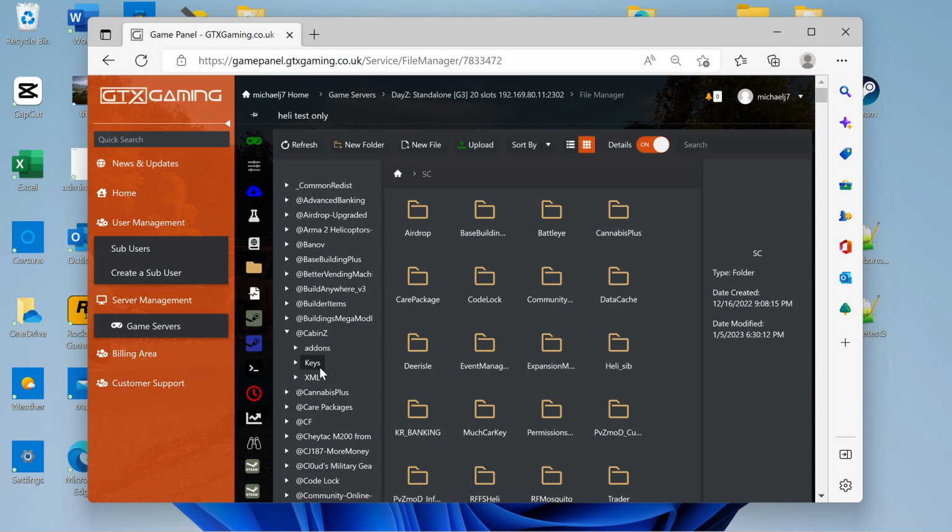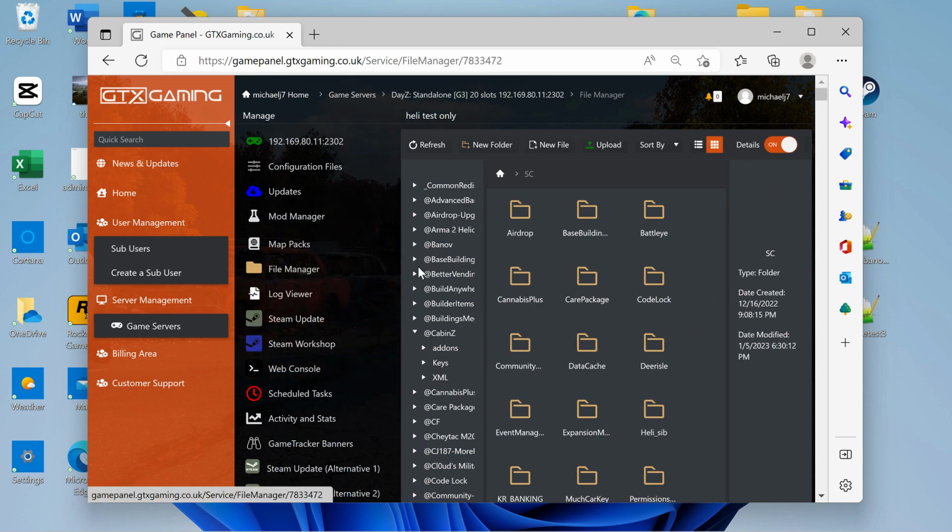Switched over to Banov, which is a mod, wouldn't show up. Had to dig again. And then come to find out I had to do it through DZE files. And there may be a way to do it through init.c or .json, so if anybody knows how to do that on Banov, please let me know. I'd love to know. I just don't know how to do that. I couldn't figure that out, so I just do the DZE, which works perfectly fine and suits my needs.